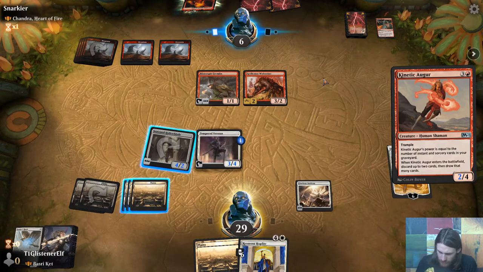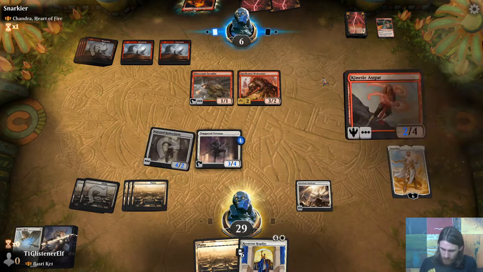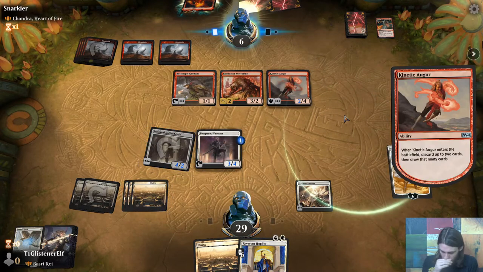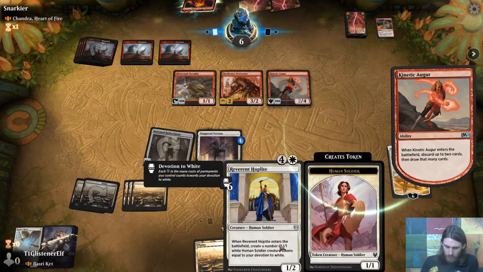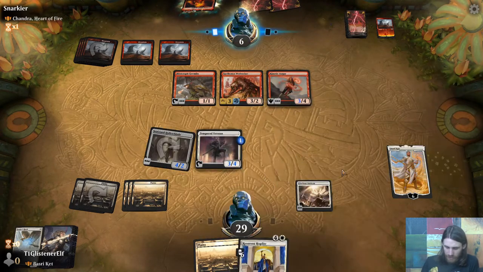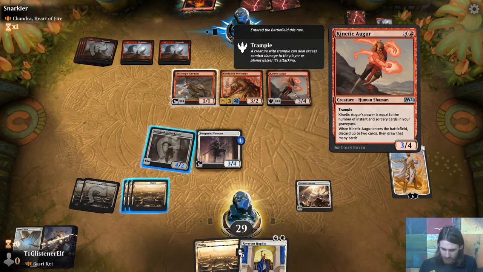Equal to the number of instant and sorcery cards in your graveyard. Instant sorcery cards. Okay. Discard 2 cards and draw the main cards. It's not a may, you must. Okay. Fair enough. Now one other... I should have done Hoplite and then used the minus with the Hoplite attack. That's okay. You do have Trample, but you don't fly. Okay. Yeah, red creatures that fly... also known as dragons.